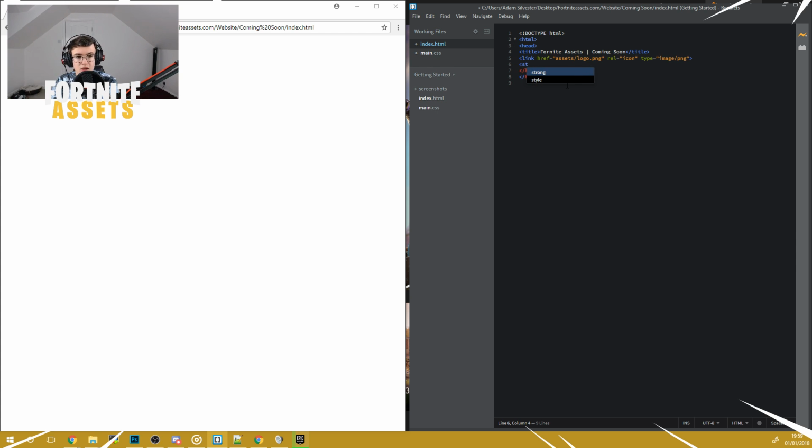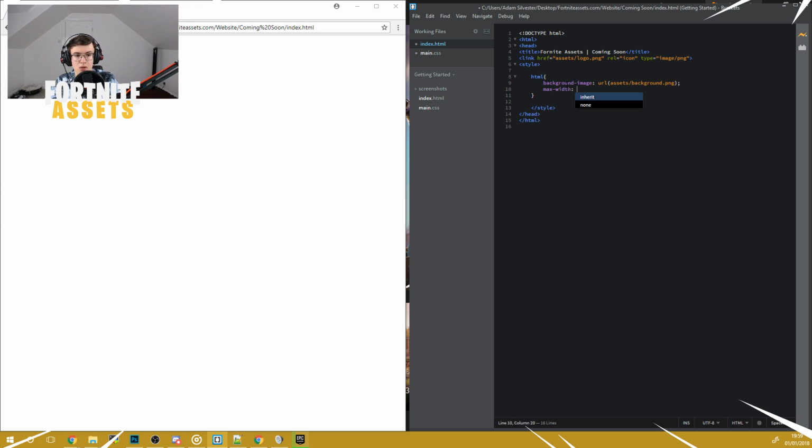You need to define the style, and then HTML, and I can always put it in CSS when my brain stops going dead, and then URL assets background, and then you want to close it off there.